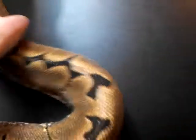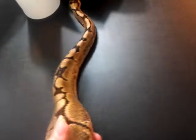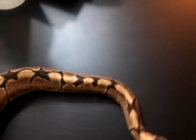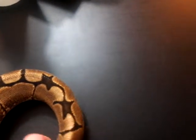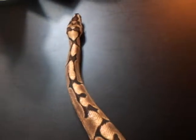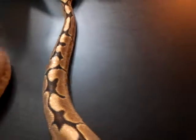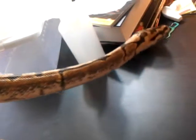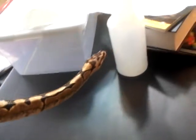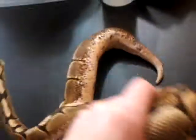Now, I did see a video recently, and I'll show you guys that this is not true for all spiders, is the head wobble, okay? Now, when I say it's not true for all spiders, there's some good examples, meaning not very bad examples of head wobble. There's some really bad examples of head wobble that are pretty bad. Now, as you see when I hold this snake up, he actually does not seem too bad. Now, he'll do a little bit of weird stuff sometimes, but overall, he's fine. He's looking around. He might do a little bit of a weird thing with his head once in a while, but besides that, he's pretty good. And his stomach actually looks pink on camera, but it's not.